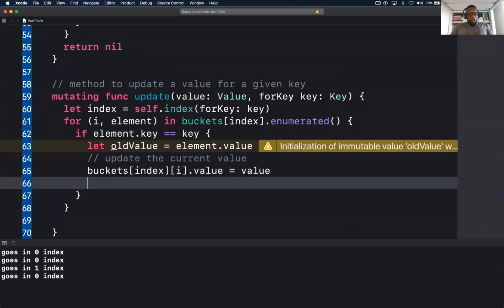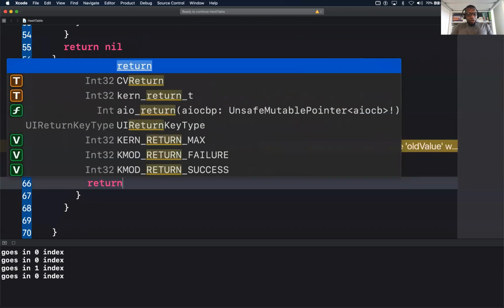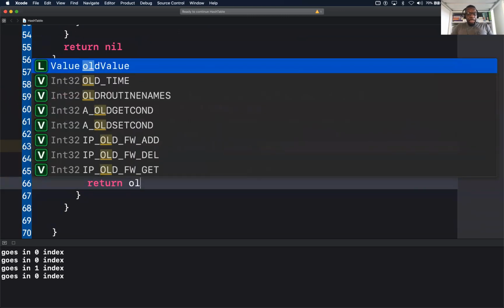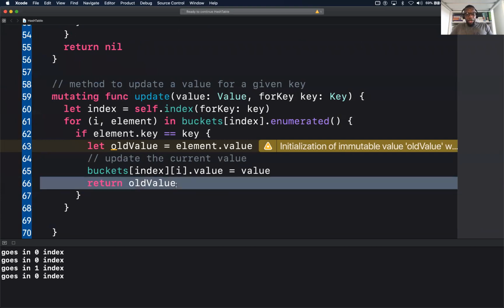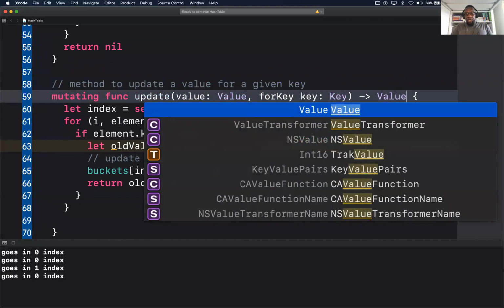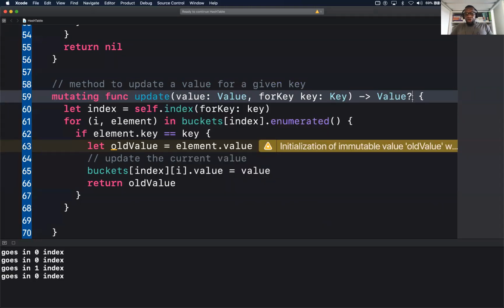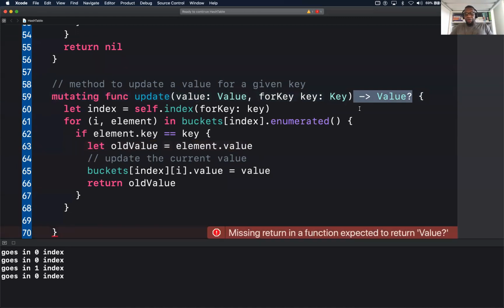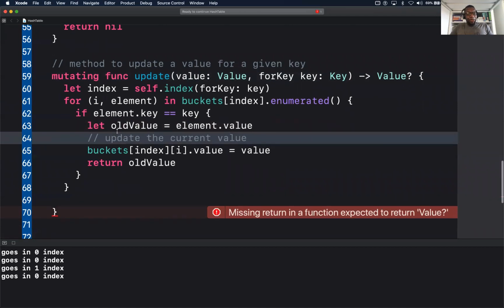And as with all dictionaries, you could return the old value that you just updated. So here we return the old value. Well, we need to change this as well. Make sure you update your function to return a value, or return value, optional. All right, cool. So all that is good.